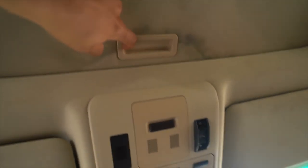In this video, we're going to be working on this headliner here. It's pretty stained. The customer didn't know that the sunroof was slightly open while they were going through a tunnel car wash, I believe. So this is literally what I'm here for.